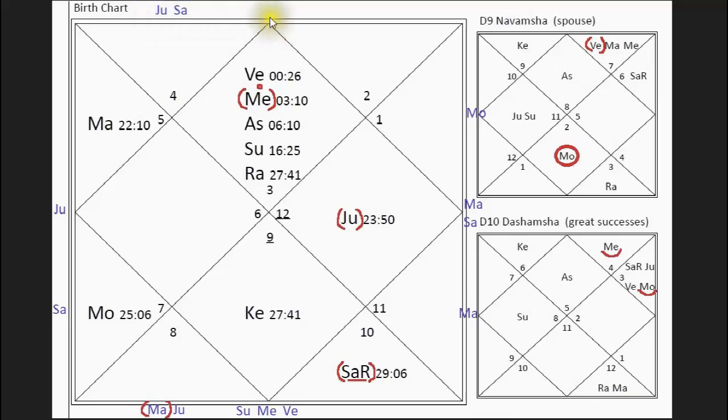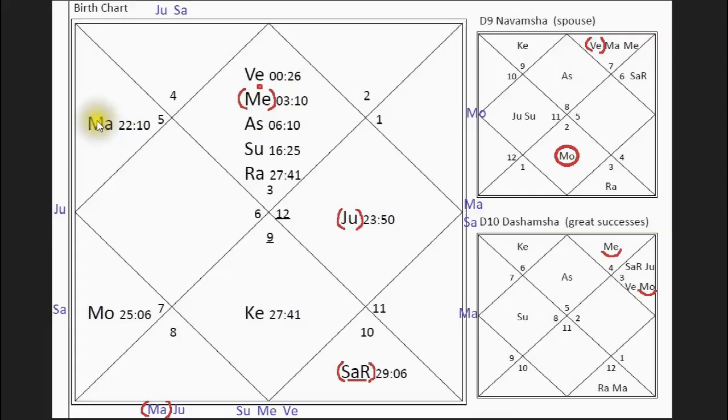So I'll start here at the first house where there are no aspects, and then look at the second. Jupiter and Saturn aspect the second, which is Cancer. Neither of them rule that sign. Now, don't get sidetracked thinking, oh, Jupiter is exalted in Cancer. Shouldn't that get some kind of a favor? No. We're only interested in a graha that aspects a sign that it owns. So Jupiter and Saturn neither own Cancer.